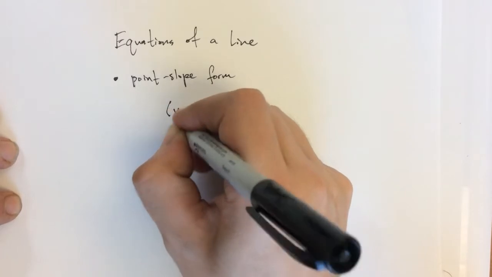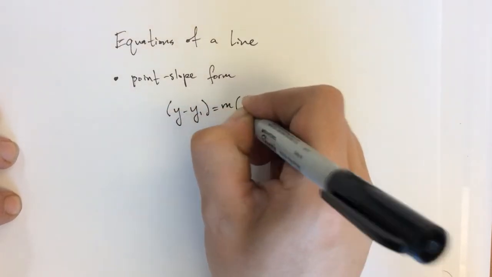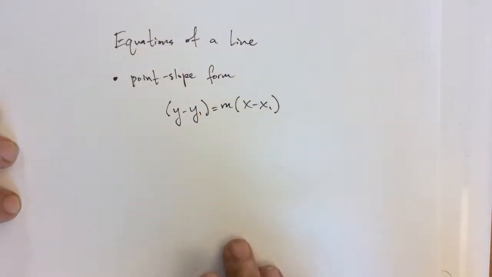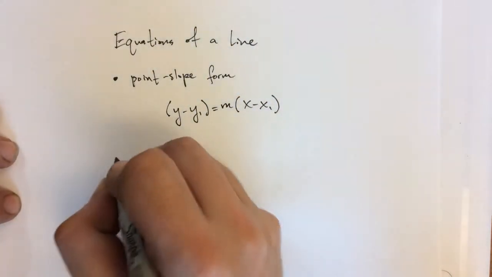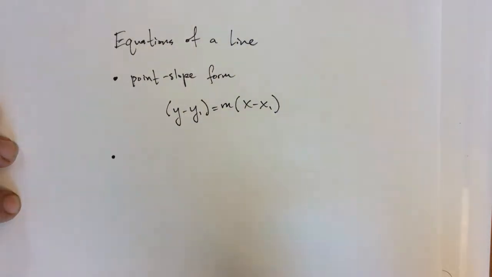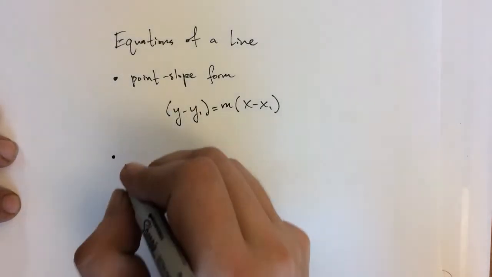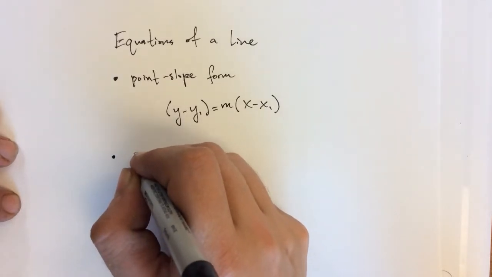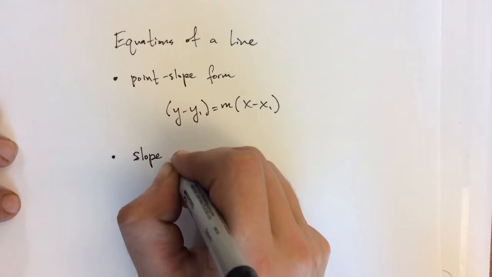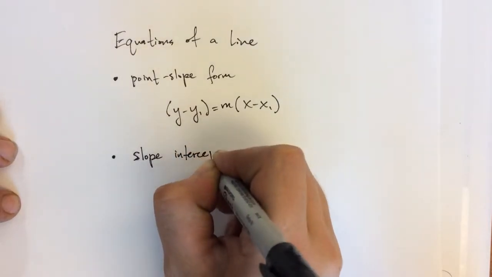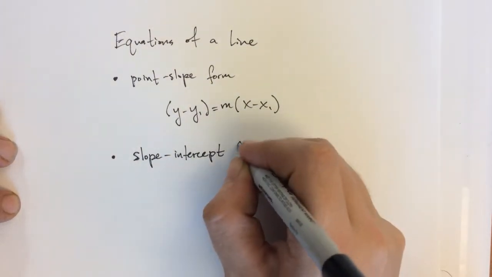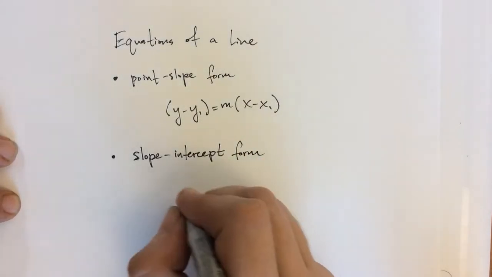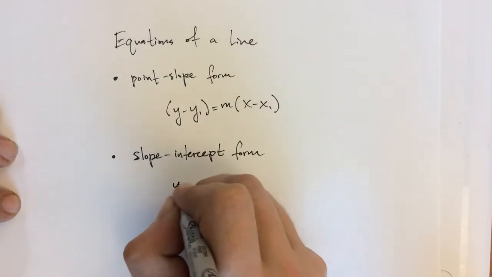Okay, that form of the line was y minus y1 equals m times x minus x1. For the most part, we're going to set that aside. I find that if something in math is more useful and also easier, we're just going to use that. I find that the more useful and easier way is the slope-intercept form. There's also the standard form, which we're just going to totally ignore for now.